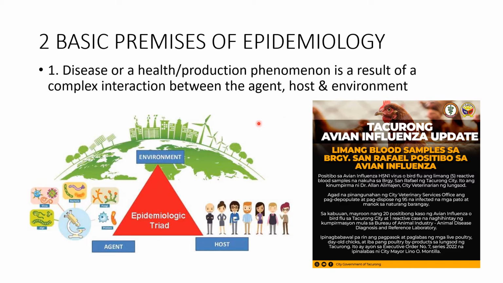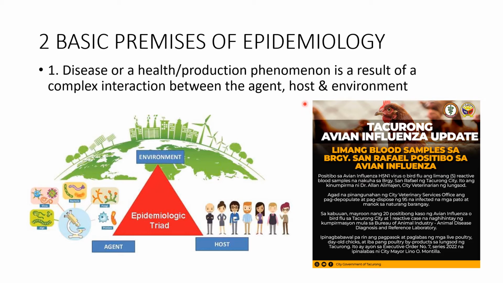So, in line with that, do not be surprised when certain epidemics or certain diseases blow up in certain areas in the country or in the world, such as, for example, AI, which I think occurred before I left, around early March 2022, when AI was declared in Tacloban City. Now, if we put it through the lens of the epidemiologic triad, AI did not occur simply because the virus was present in Tacloban City.